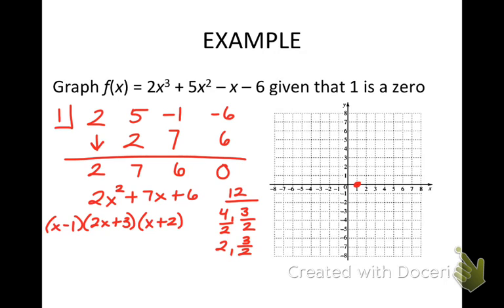So what are all your zeros? 1, we already got that. -3/2, so let's plot that. So -3/2 is -1.5. So eyeball where that would be. And then the third one would be what? -2. So those are pretty close to each other. Okay. So what's this going to look like? What's going to be the left behavior of this graph?